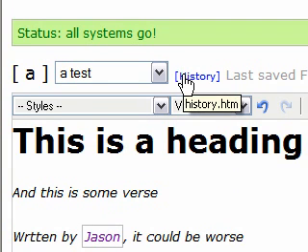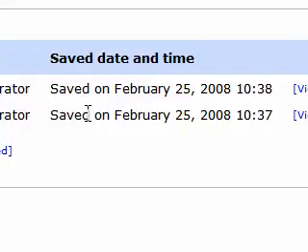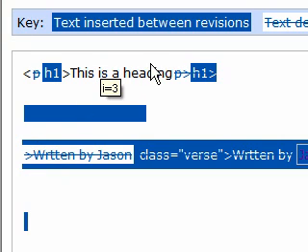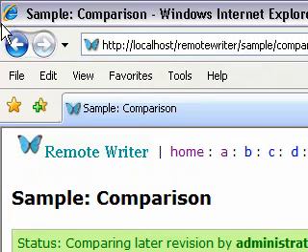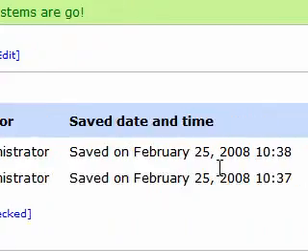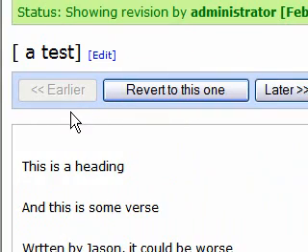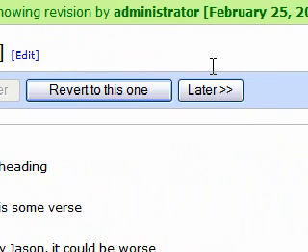If we visit the history of this document, we'll be shown all the revisions we've got in the system, and we can compare two revisions, and we can see between them what the changes are. In this case, although it looks a little bit cryptic, we're actually seeing that we've added the style information between the two versions. If we go back to our revisions page, we can actually view a particular revision, and we can step through the earlier or later revisions, and we can choose to revert to a particular one should we so want to.